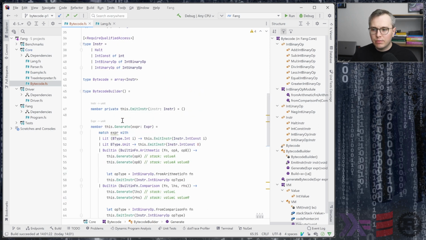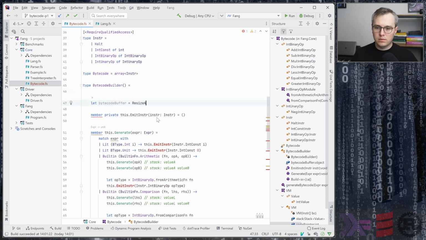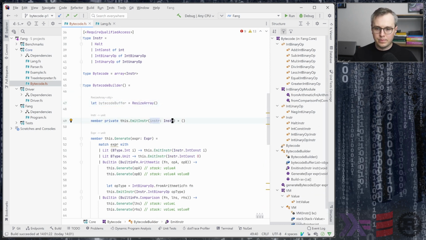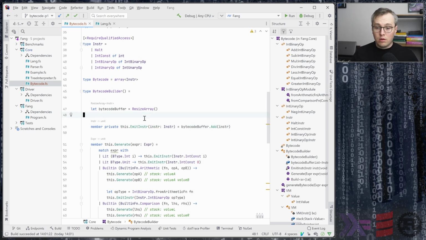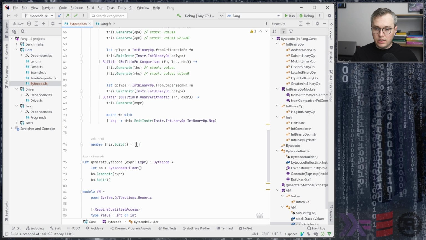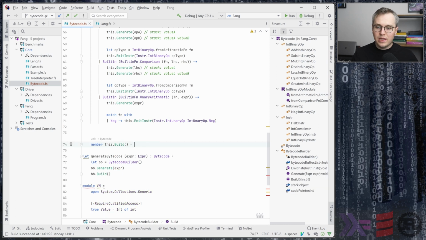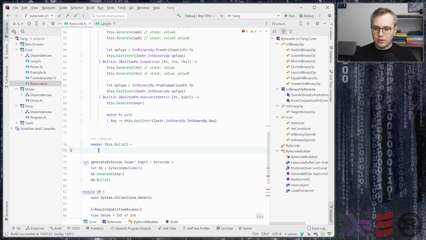So let's perhaps flesh out this function. All right, so this is nice and tidy. And now we can also implement this function as well.